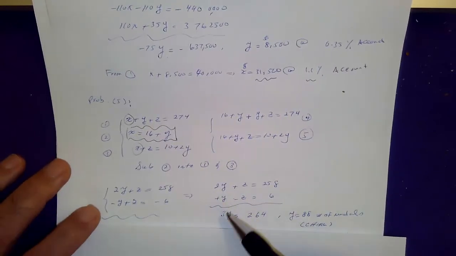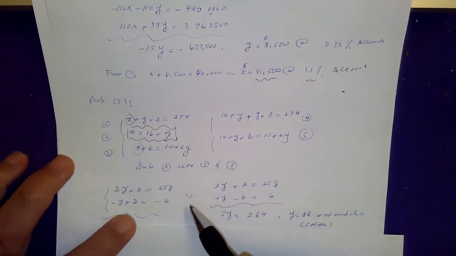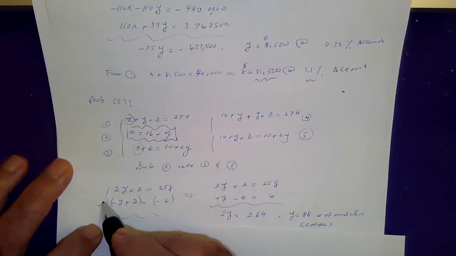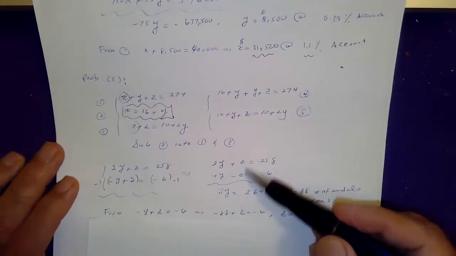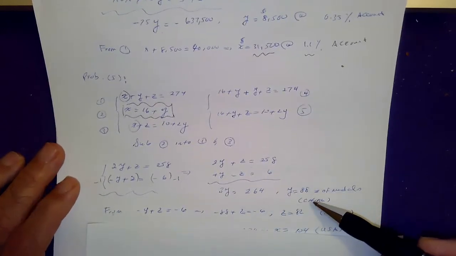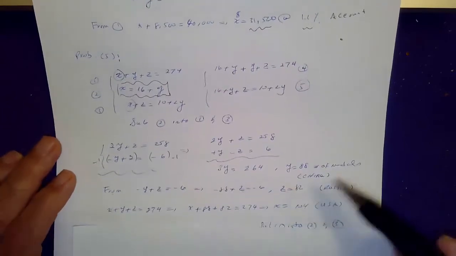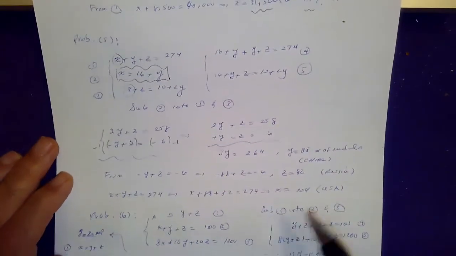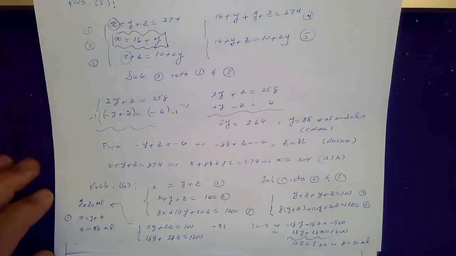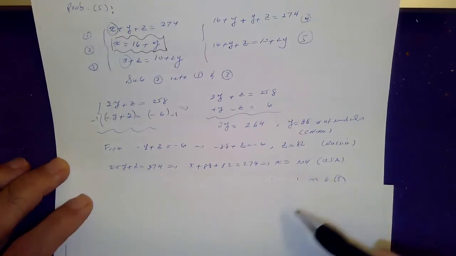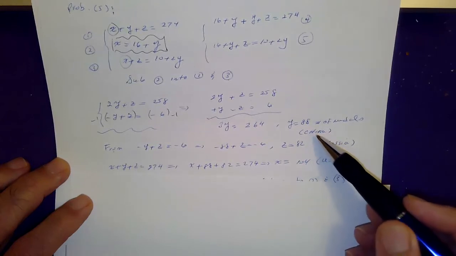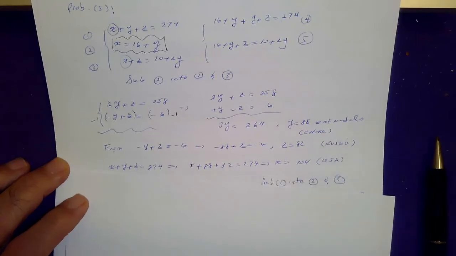So go ahead and, kind of like what I did, multiply both sides of this equation by -1, so I can have opposite signs for Z, so I get the Y. Then go back to either of these equations, find Z. Then go back to whichever equation has X, find your X. And I came up with X equal to 104 medals for USA, 82 medals for Russia, and 88 medals for China. And they should add up to 274.